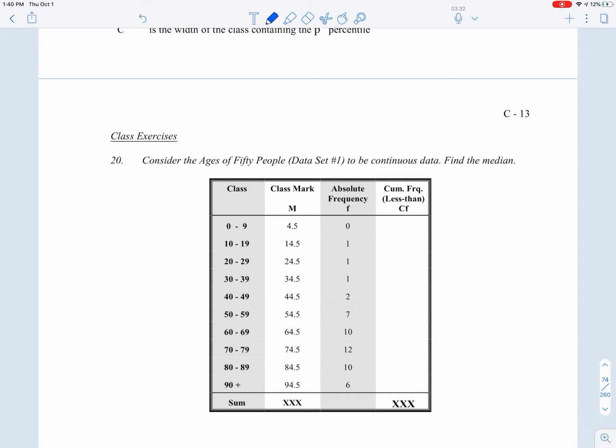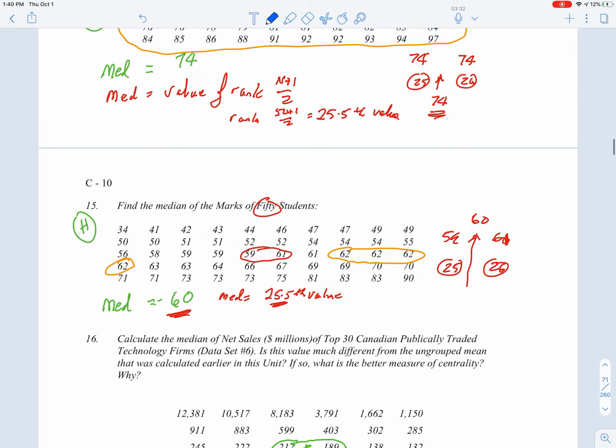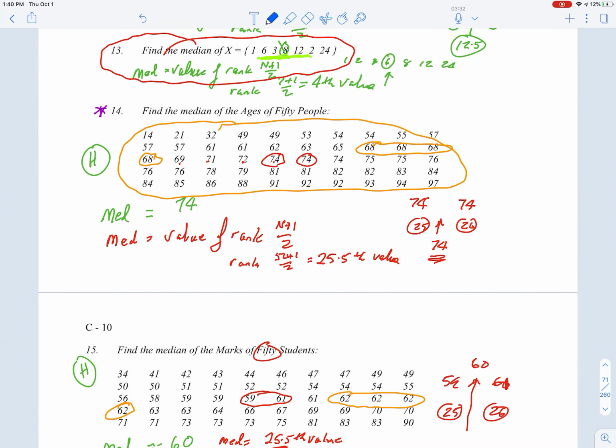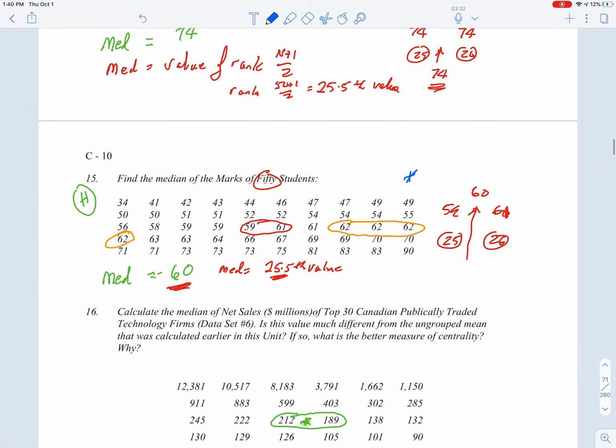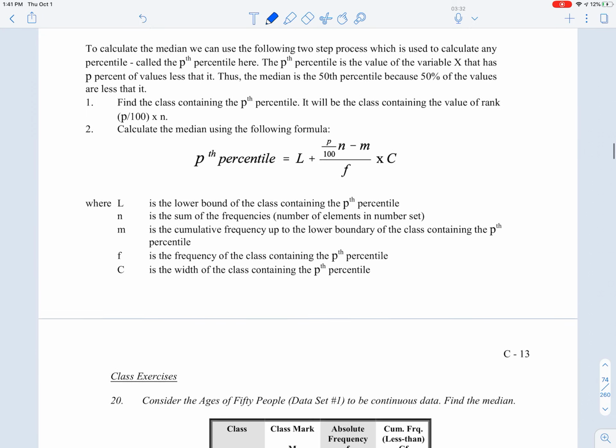Back in Unit G, we looked at this as a table of frequencies, and then we calculated the grouped mean, and later we'll take a look at the group standard deviation. But the original data is back here. So here's the 50 people, and we took a look at calculating the median of these 50 people when they were ungrouped, where you saw every number and they were not put into a table, not put into classes. The next example is we'll also take a look at the median of the ages of the 50 people.